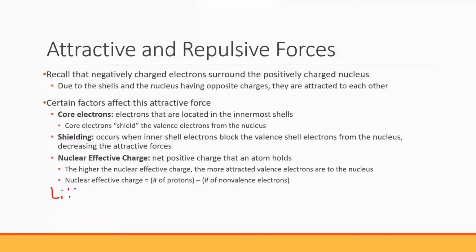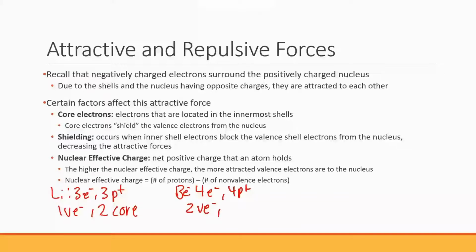we had already stated that lithium has 3 electrons. We're also going to include the fact that it has 3 protons now, with one of them being valence and the other 2 being core. Now we're going to talk about beryllium, which has 4 electrons, and we're also going to include the fact that it has 4 protons, not 3, with 2 of them being valence electrons and 2 core. And then lastly with boron, which is to the right of it, has 5 electrons, 5 protons, 3 of the electrons are valence, and 2 of them are core.